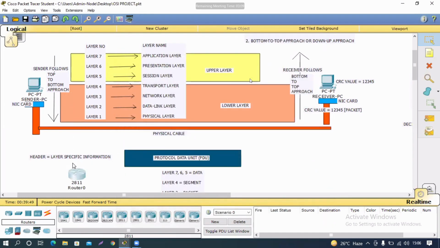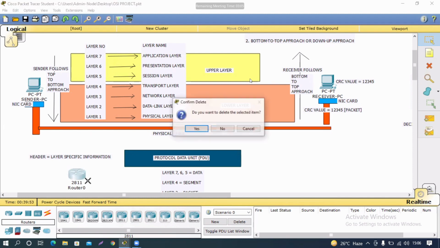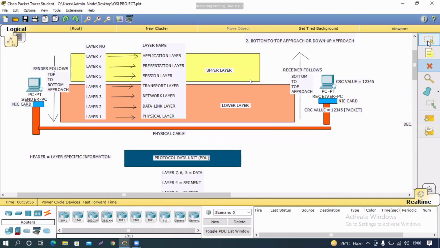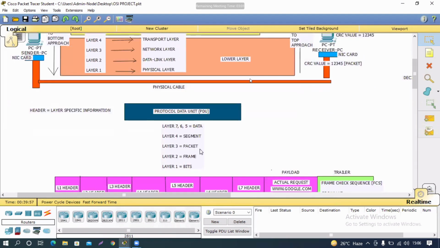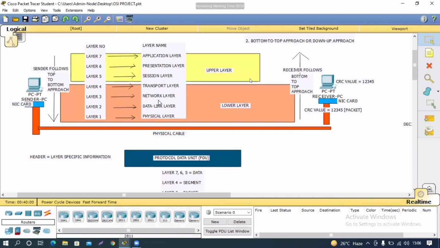So you have two major functions. Every piece of information we represent at layer 3 is called a packet. Remember this, at layer 3, it is called a packet. The main function you have is doing routing and providing logical addressing. Logical means IP addressing information to packets. So whenever it is sending a packet, from which machine the packet is coming and to which machine the packet is going, this IP address information is provided by the network layer.